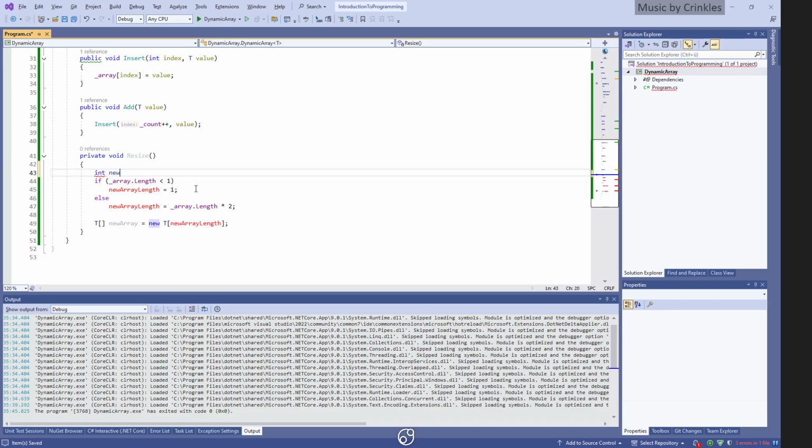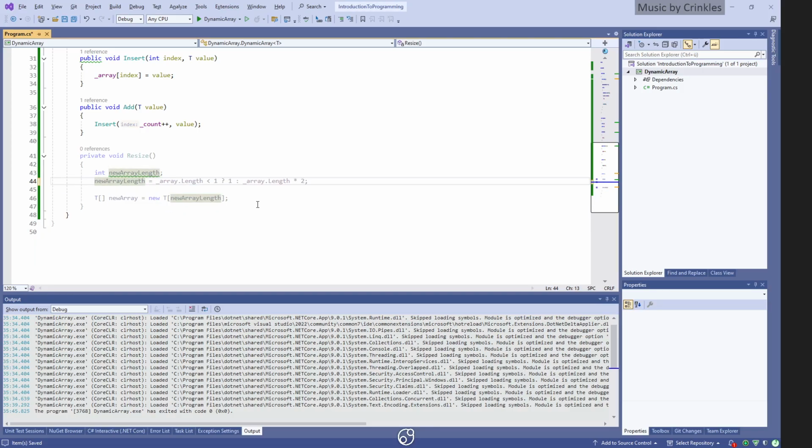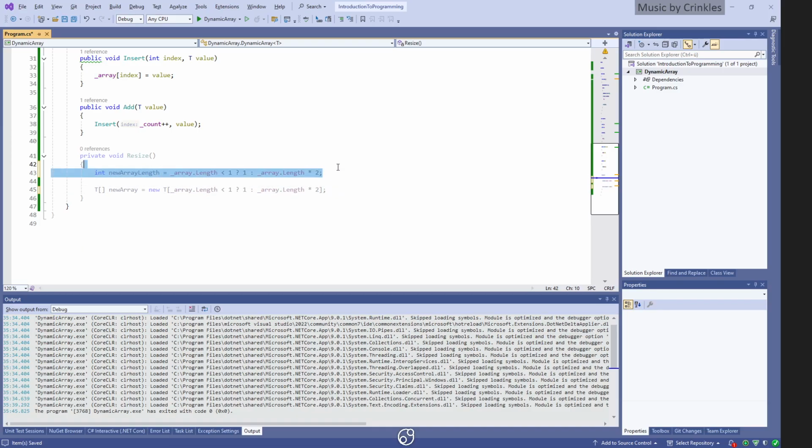Right, int array length, like that. And we can put this in a ternary, like that. In which case we actually don't need the value anymore, and we can also do this.